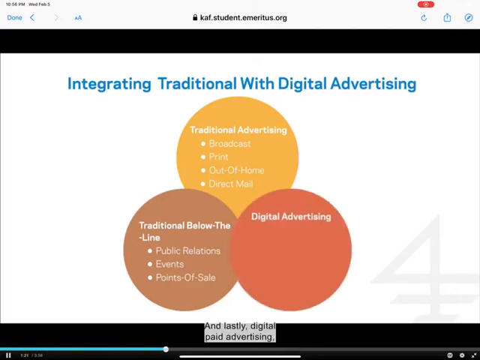And lastly, digital paid advertising. If your core strategy is some kind of experience or service or interaction you're offering for customers, also think about how digital paid advertising can really amplify and help target the right people and bring them in so they actually install that app or discover that voting system or join the forum, etc.